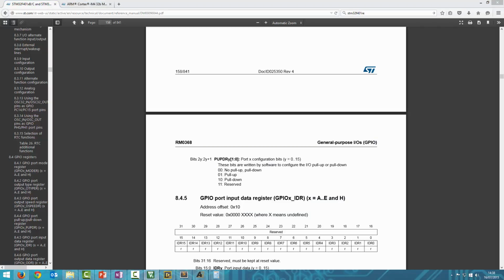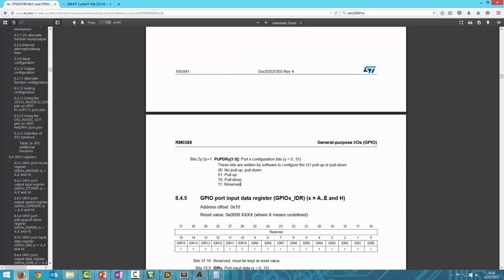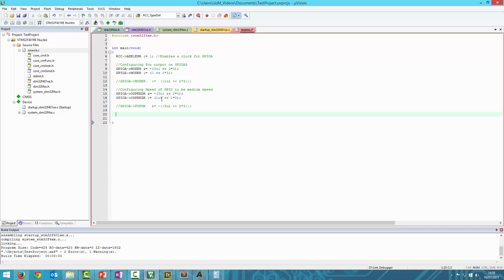I'll leave this line in here as an example for you, if you did want to set the GPIO pull up and pull down resistors. So I've set them to 3 there, which should be nothing, which should be reserved. So I'll set them to 1, 0 to be pull down resistors. So 1 0 would just be 2. Okay. Right. I'll leave these lines at the end just for your knowledge.